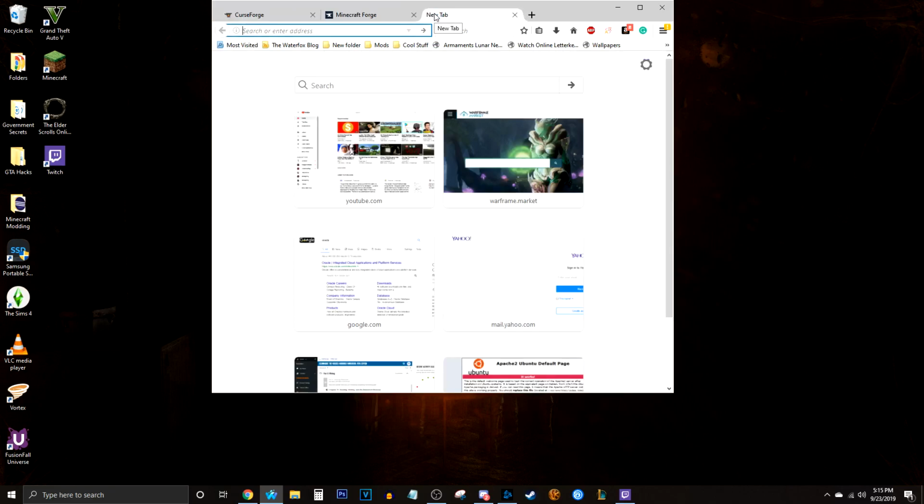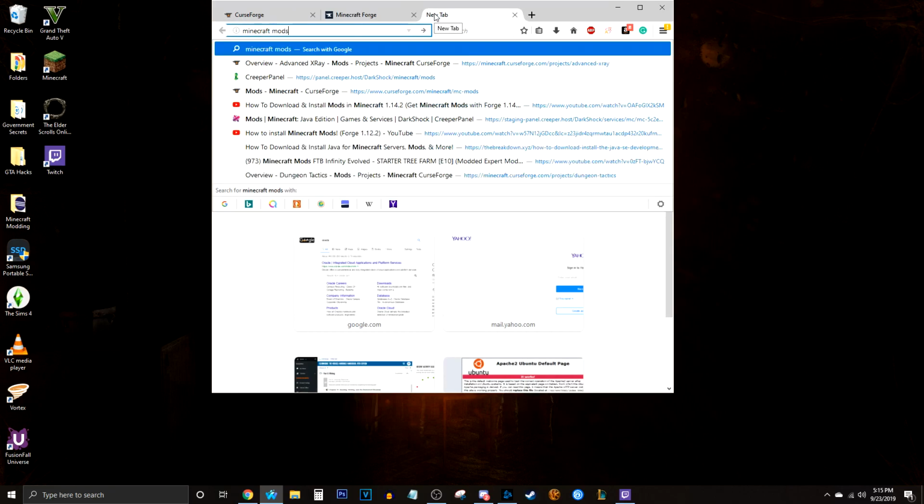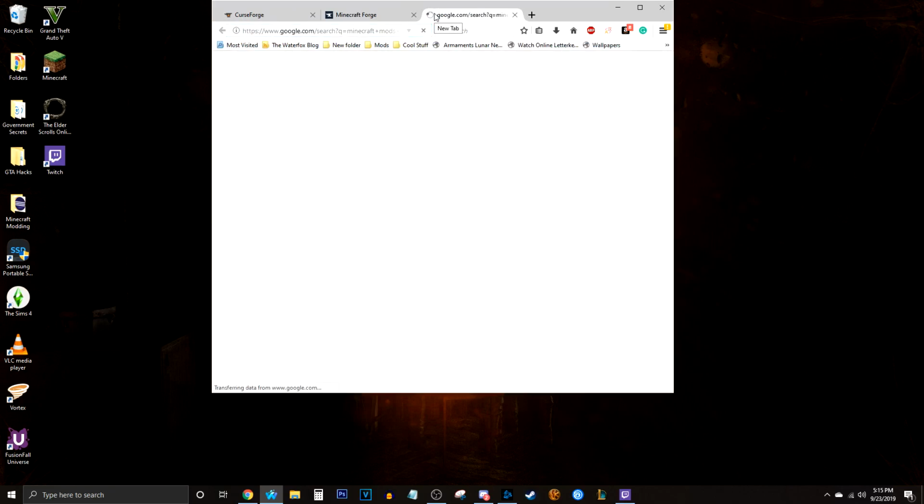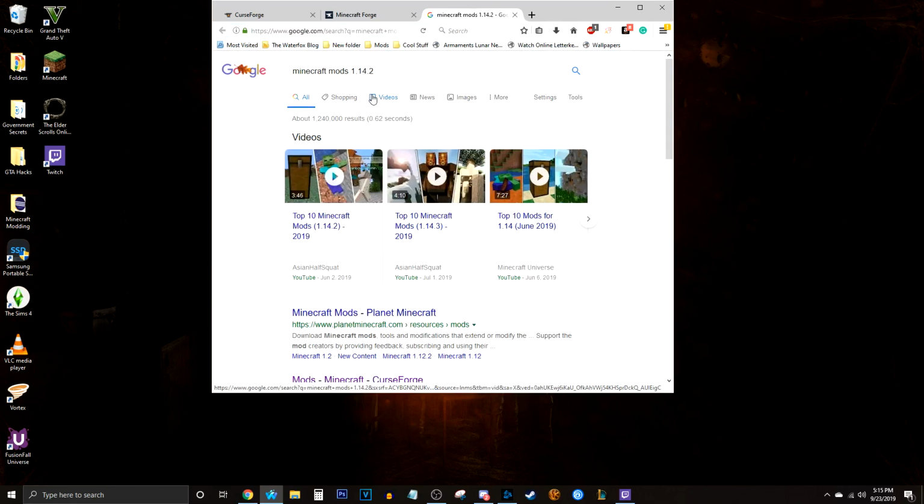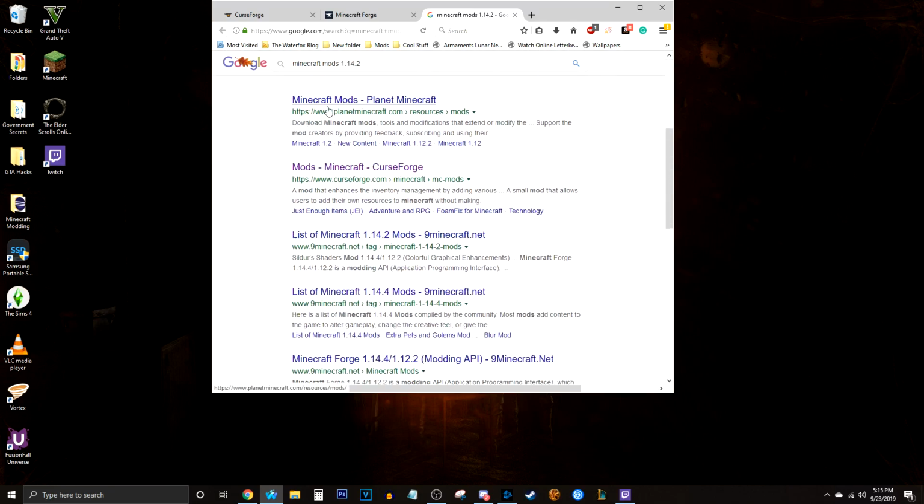But one of the main ways that you can find Minecraft mods is by Googling Minecraft mods, right? Or you can put the version number on there. You're looking for 1.14.2, 1.14.3. The version's very important, by the way. These videos, for instance, are a very good way to get Minecraft mods because they typically have the download links below. Planet Minecraft is a good one to use. CurseForge is my number one. 9 Minecraft is not a good option. You're going to have pop-up ads, you're going to have ads everywhere, you're going to have ad fly links, and none of the mods on here are things that you can't find on CurseForge, usually.